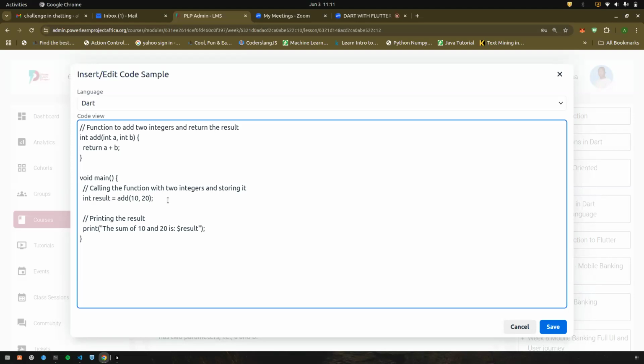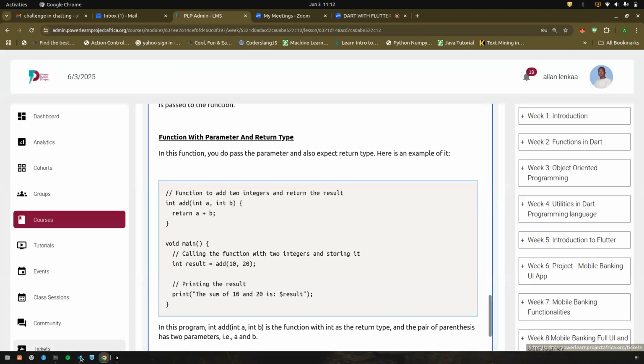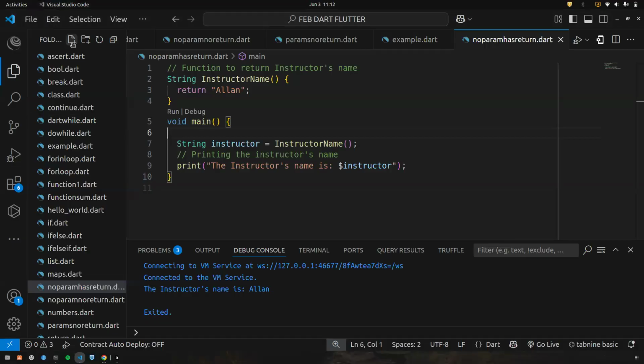Okay, I hope that's clear. Then we just print the result. We are interested in printing this variable because it's the one carrying the value from the function that has been called. Print the sum of 10 and 20 is that. For those of us who want to begin, with params with return.